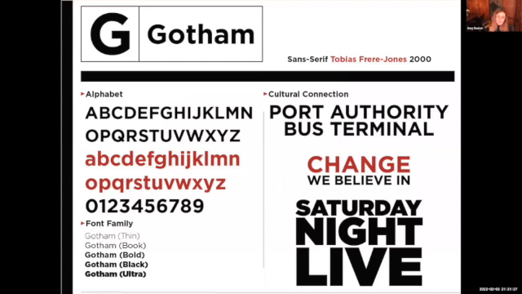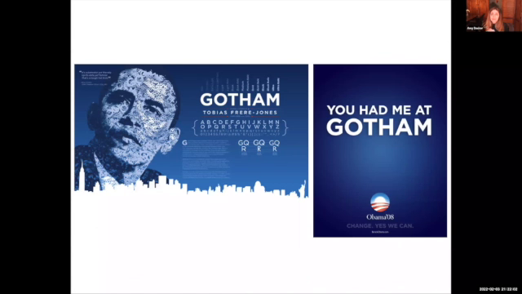So the next typeface is going to take us into the 2000s. Tobias Frere-Jones designed Gotham in 2000. And they were influenced by the Port Authority bus terminal in New York. And this became the typography's first family, because the Obama 2008 campaign chose Gotham to be their typeface of choice. And as a result, this became the most popular typeface of the 2000s. By 2009, there were over 50 weights and styles of Gotham that were commissioned because it became the typeface for the campaign. And I think to this day, through the 2000s, this is probably like the new Helvetica, if you will. This has replaced Helvetica.